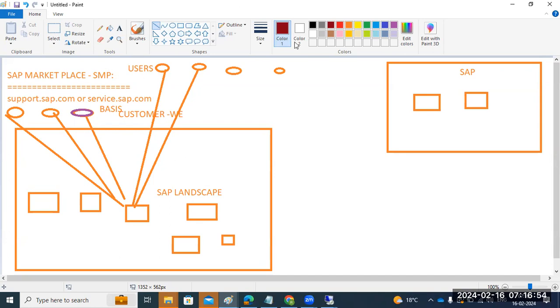So if something goes wrong here, what do we have to do? We have the option to contact SAP. Why? Because they are the software vendors. You need to raise a ticket, or you can chat with them and they will raise the ticket. One service, one request, they will raise it. An SAP request, they will create the ticket here.